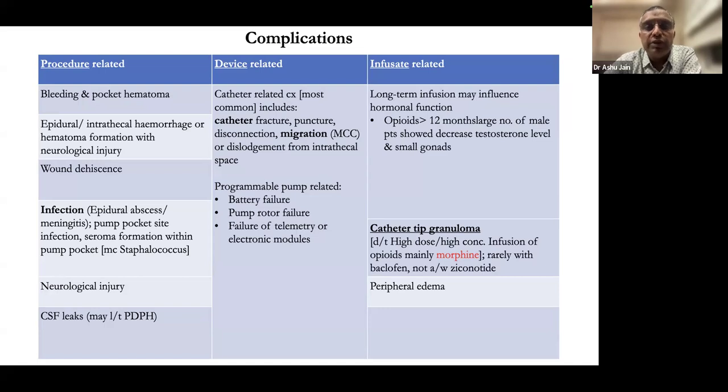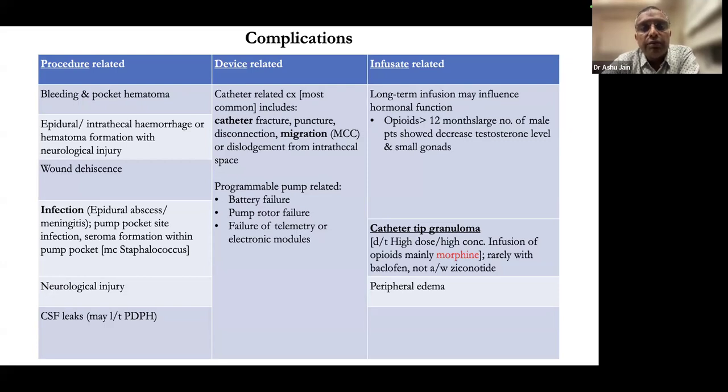Whenever you finish your procedure, always give a pressure dressing for 48 hours with a compression bandage, so that there is no hematoma and seroma formation, and you should be looking for the same for the next 10 days to 2 weeks. It is also the time when you tell your patient, for around 4 to 6 weeks, not to do any aggressive movements or aggressive exercise, because your pump is not fixed by that time. After 4 to 6 weeks, the adhesion forms, and then it becomes okay.